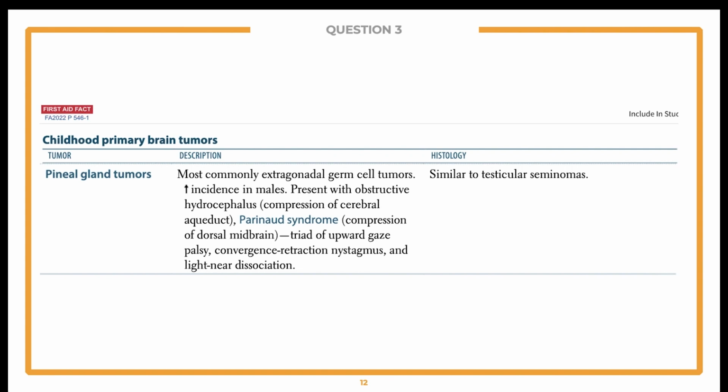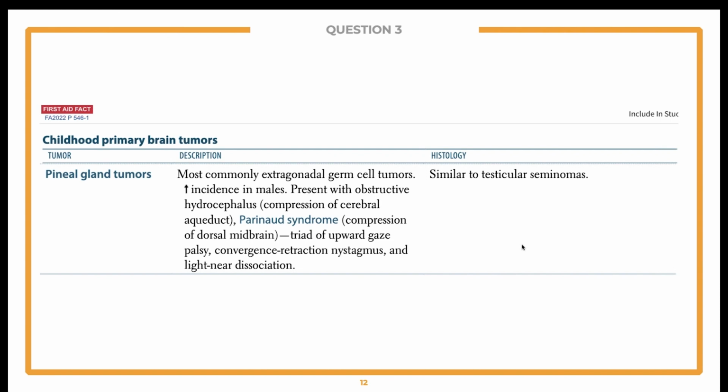So, when you see this in your First Aid, remember, they don't have to give you every single clue to get to the right answer. They just have to give you a few of them. And oftentimes, they may not give you enough to get to the right answer, but they'll give you enough to rule out the incorrect answer. So you can get to the answer one of two ways. So hopefully you're able to see what they were trying to do to you here. A lot of you guys got it right.